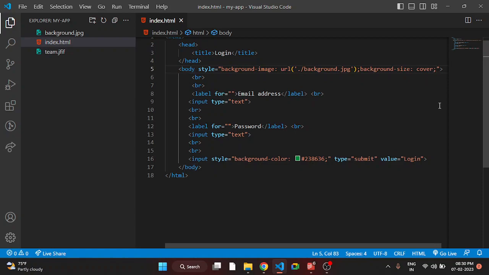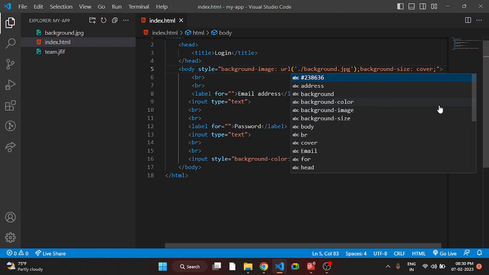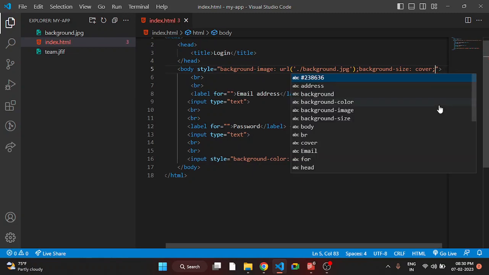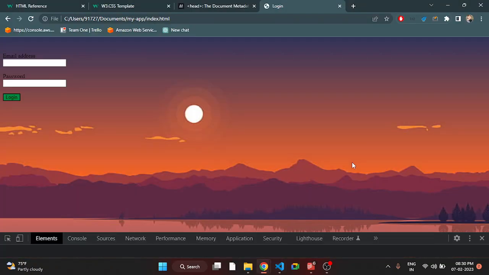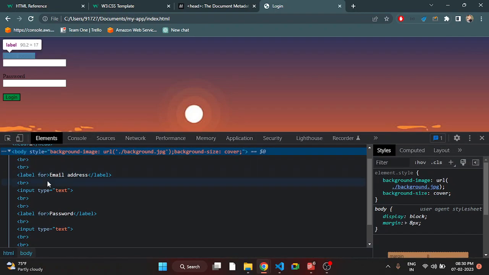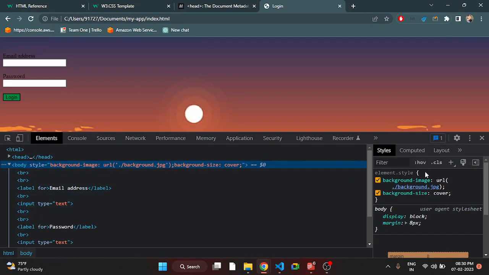We can press Control and Space here and check if there is any property for alignment. Okay, instead of checking here, why not check in the browser. Click on body. We want the content of the body to be in the center.